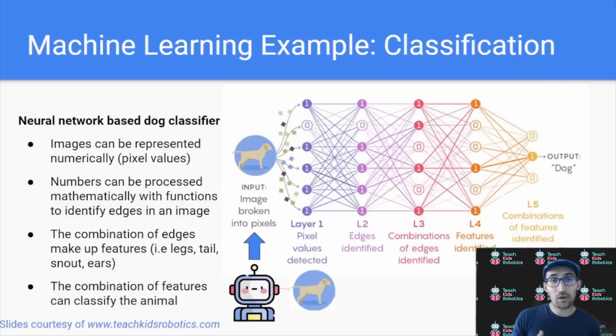Now, once you've identified these features based on the edges that were present in the original input image, you can say, yes, this has 4 legs, yes, this has a tail, yes, this has a snout. Based off these features, you can then put them all together, figure out what combination makes up a dog versus what makes up a cat or something else, and then have all that data feed into your final output layer to do the final vote of, I believe, classification-wise, this is a dog or this is a cat.